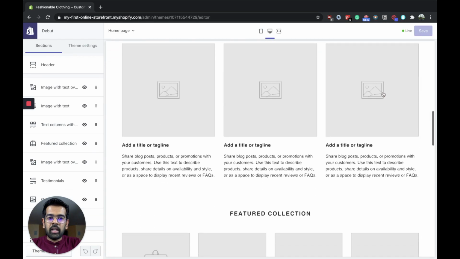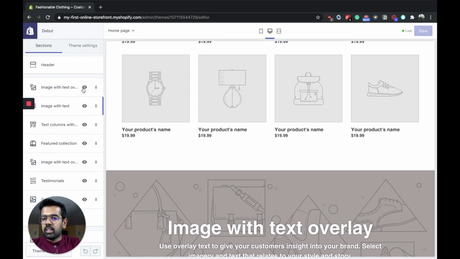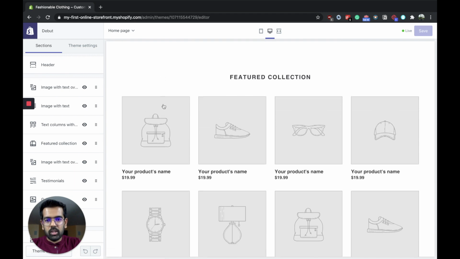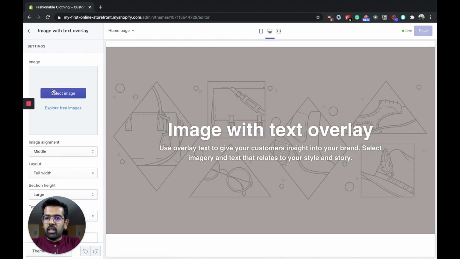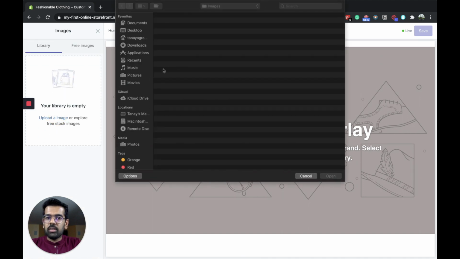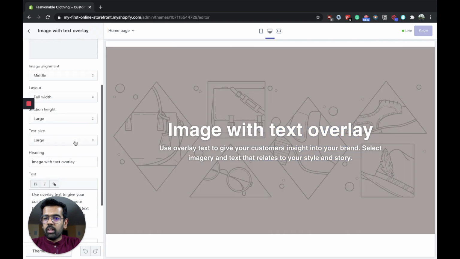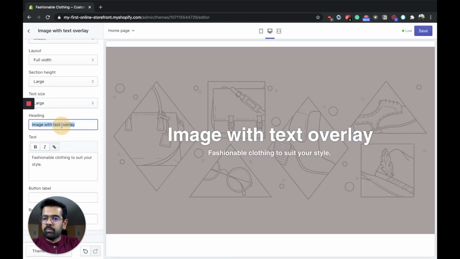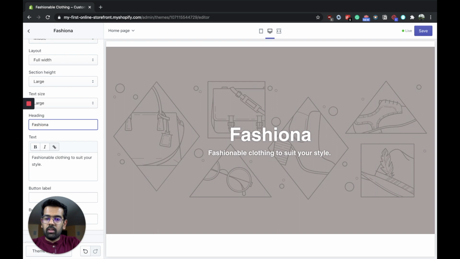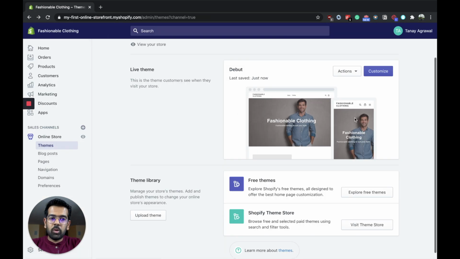So this is what my store would look like once it goes live. And on the left hand side, you can change and customize each and every panel which is visible on your storefront. So for example, if I look at this particular panel, I can change the image. This is how it will look. I have added a custom description. So this is how you can customize each and every panel of your theme. So I'll save that. Let's go back. So now you can see that the changes which I made are now reflected over here.